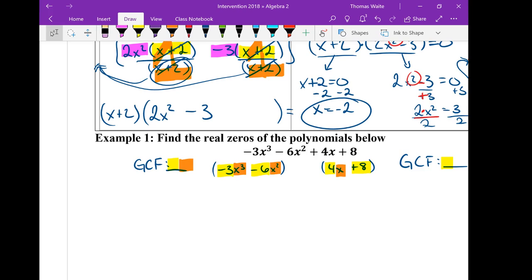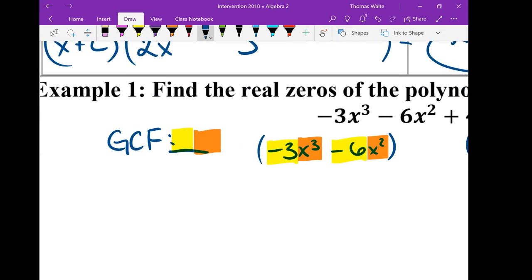All right, so hopefully you've tried this out. We're going to look at the first term. If I'm trying to figure out the greatest common factor between my two coefficients, my two numbers, -3 and -6, the only thing that goes into 3 is 3 and 1. Does 3 also go into 6? Yes. So I think a 3 goes into both of these, and in fact, a -3 is in both of these terms. So I'd say there's a -3 common factor in the coefficients.